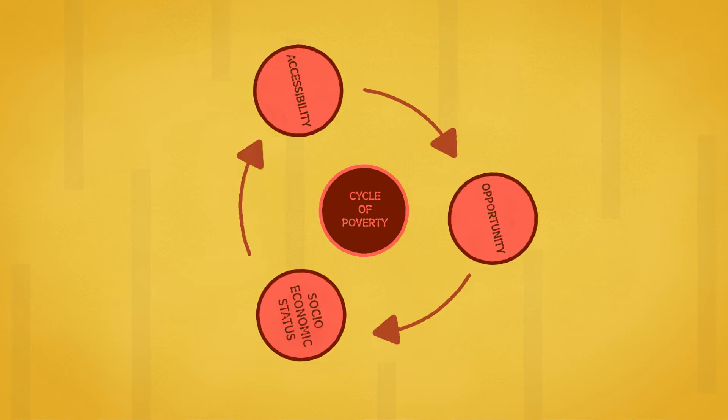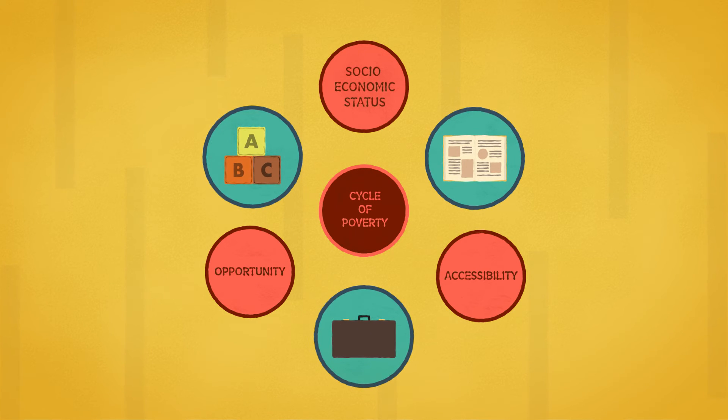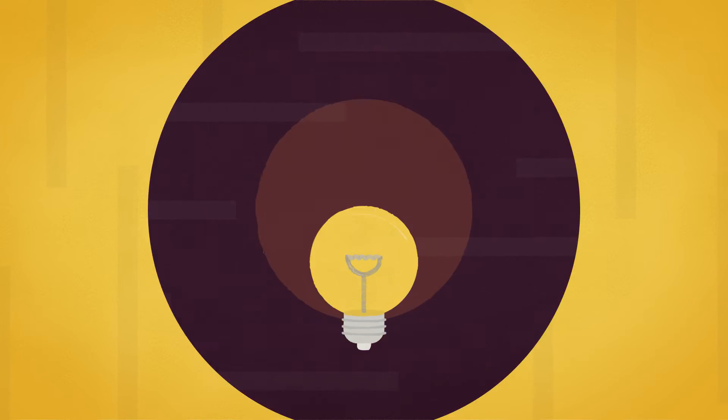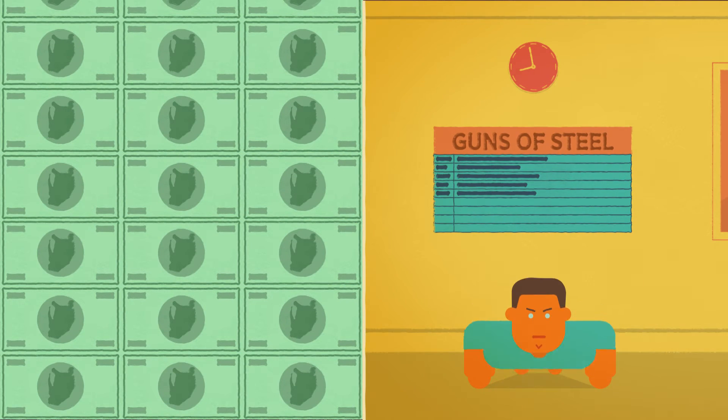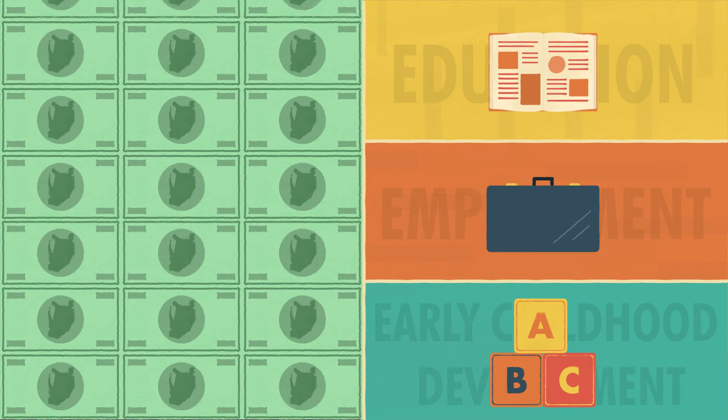Envision this. You can help people escape the cycle of poverty by participating in this year's That Was Different campaign. What's the idea? You raise money by doing something different. That money goes to empower people in these 3 E's. Let me elaborate.